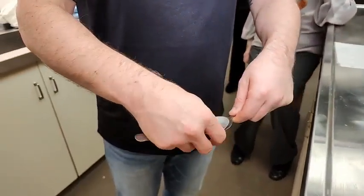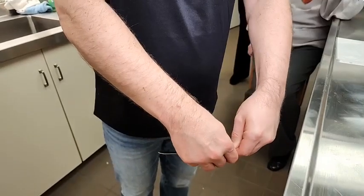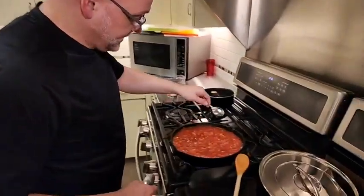Show me that again. The tip, yeah, you can do the tip or the heel, whichever one you want to do. And I just use my thumbs and just squish them, push them down. They're not going to crush, but they're going to pop and release. So I'm just going to add this over here, for a little bit of heat, just a little bit.